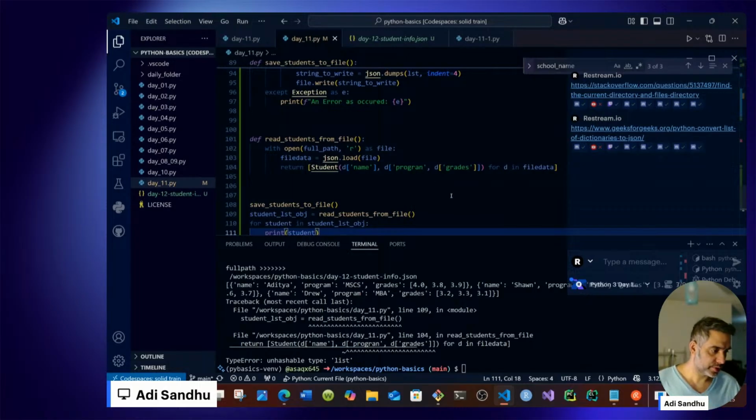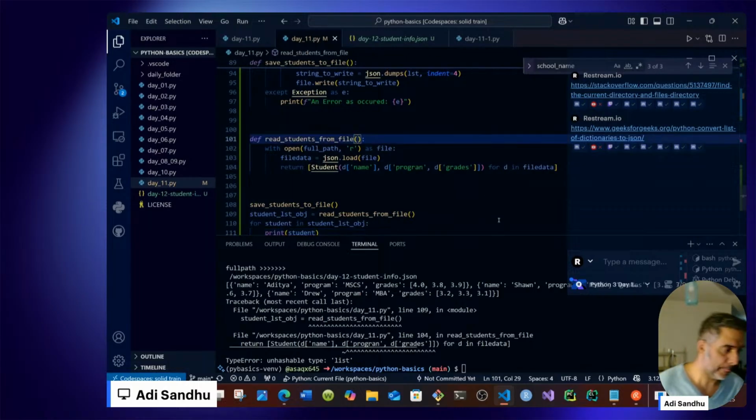Unhashable type list. What did I do? What did you do wrong, buddy? The function doesn't have file path, right?